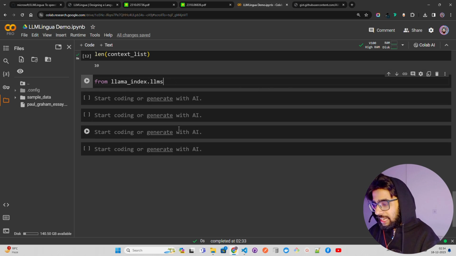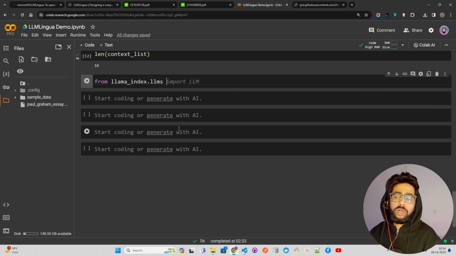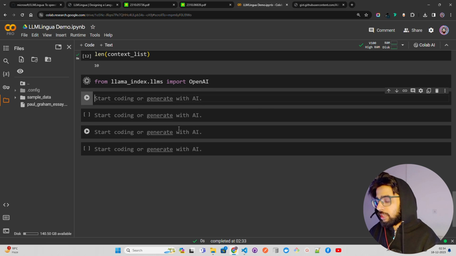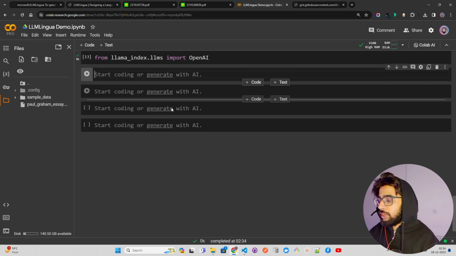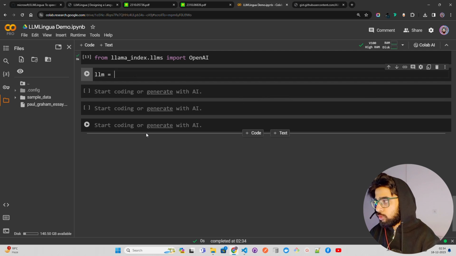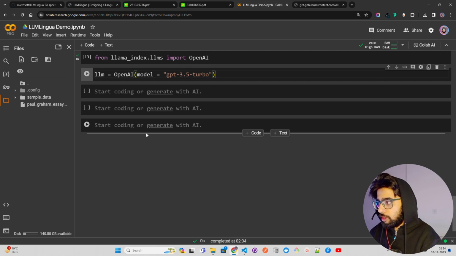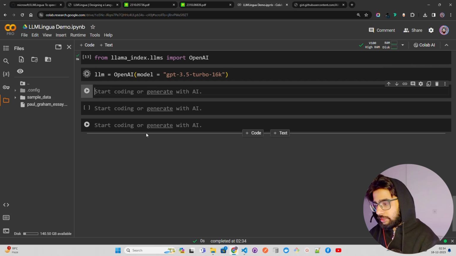Now from LLMs, very similar to LangChain, where we do from langchain.llms import AzureOpenAI, Chat OpenAI, or whatever you import. Now import OpenAI here. So from llama index LLMs, we are getting OpenAI. Okay, and LLM equals, I'm going to pass my OpenAI, and in OpenAI, I'm passing model equals GPT 3.5 Turbo. So let's use GPT 3.5 Turbo, and I'm going to pass 16K, because then we are looking at the larger context to evaluate. 16K model I'm using.